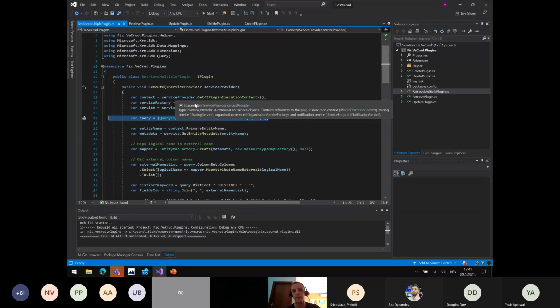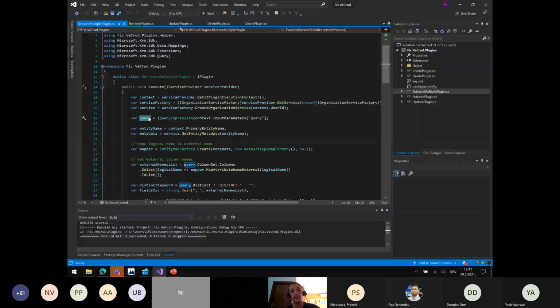So when we are doing fetches, we'll get a fetch query in this parameter, converted to query expression, where we can easily manipulate the data in our C# code. We are getting the entity name, we're getting the metadata that we'll use afterwards.